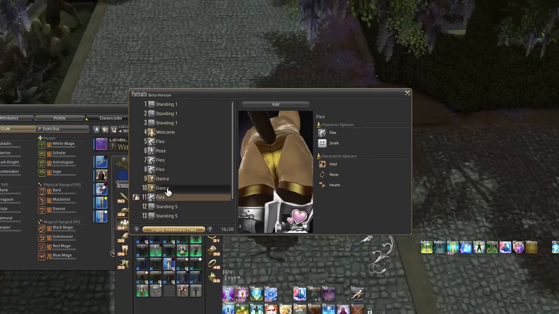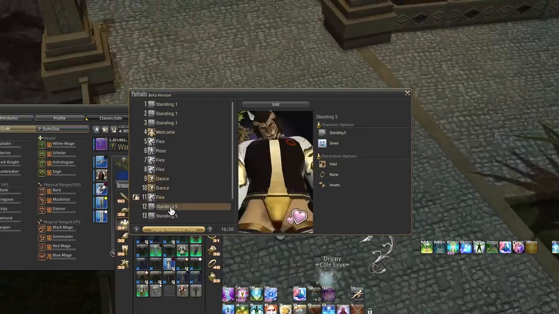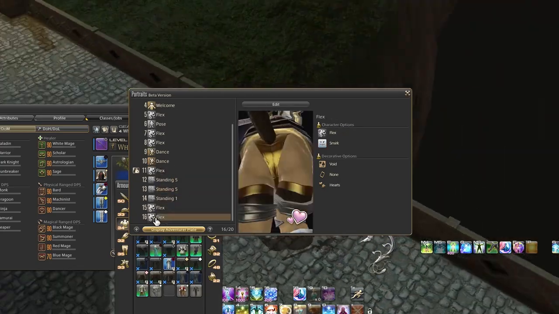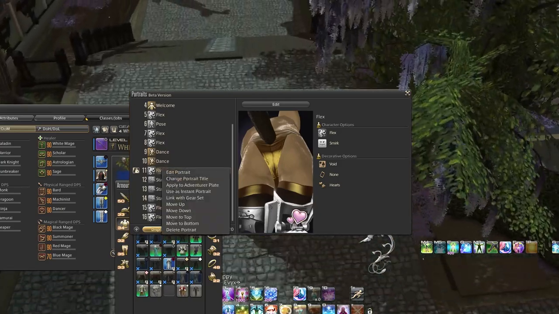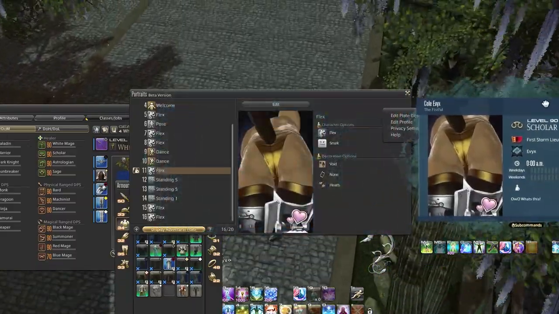Hallelujah for that. I'm just trying to emphasize this. I know some people at this point are like, okay, we get it, we get it. But I know that I will need to emphasize this because I will get questions from it, just based on prior experience. But unlike the primary portrait for adventurer plates, instant portraits reflect your currently equipped gear and title.